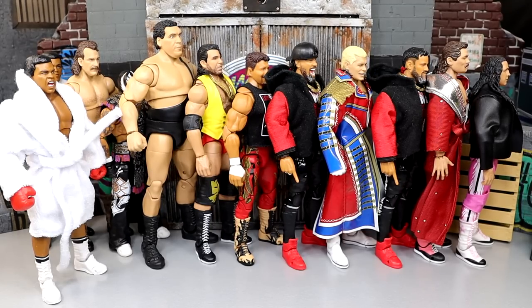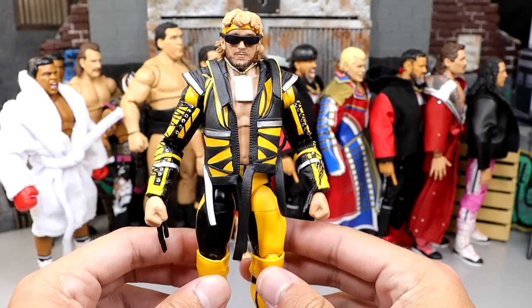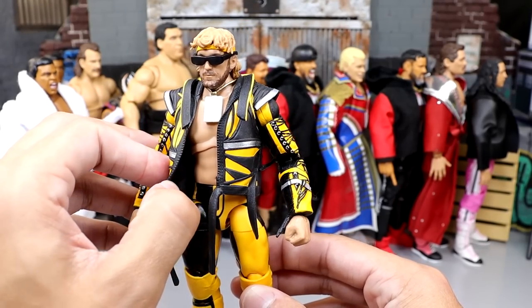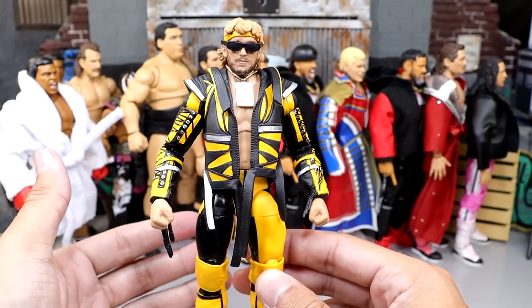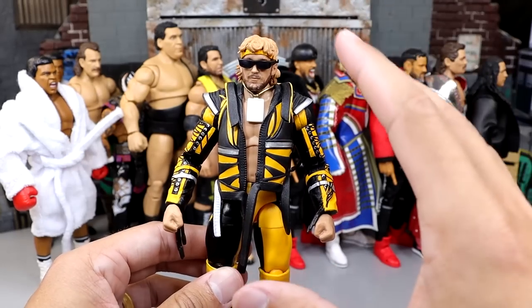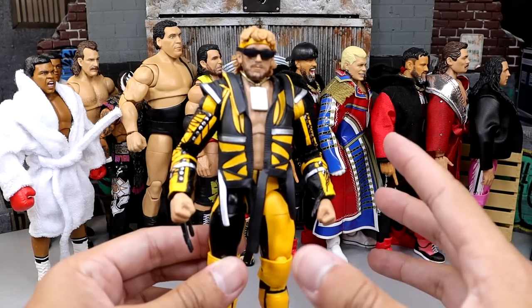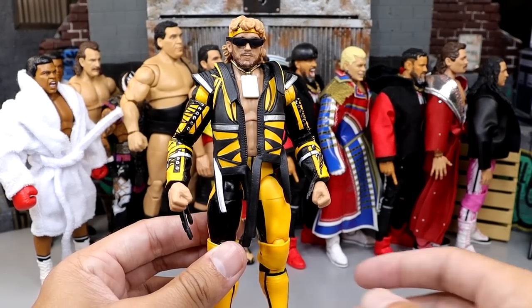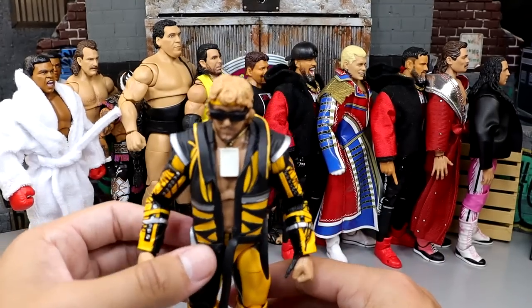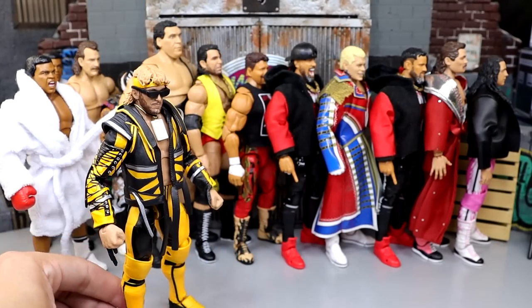We're getting into our top five. Coming in at number five is the Logan Paul Ultimate Edition action figure from Mattel — the Mattel Creations exclusive. I really enjoyed this figure. I am not the biggest Logan Paul guy, but this is a great representation of him. I love the necklace, love the jacket, like the sculpts. I thought the gear was kind of trash, but in figure form it's really toyetic and high quality. Head sculpts are solid, sunglasses are solid. It's a fun figure, pretty sweet when you get it in hand. Very solidly built.